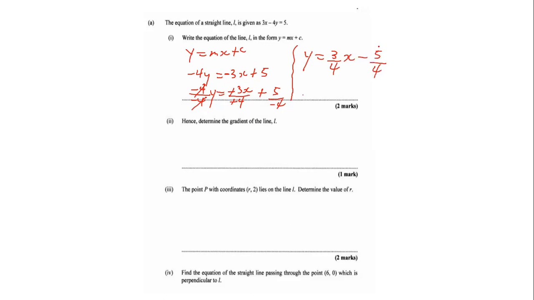All right, so look at what happened. You want to rewrite the equation. Look at what they say: write in the form y is equal to mx plus c. Are you seeing that? So what you have to do is the same. You are moving everything. This is the equation. You move the 3 over the other side, which becomes negative 3x, but the negative 4 on the y will remain. Do you see that?